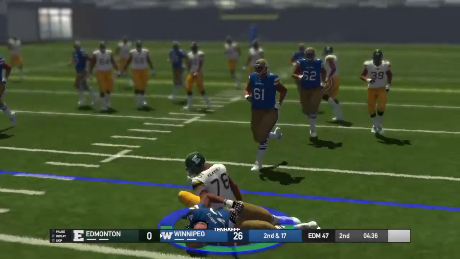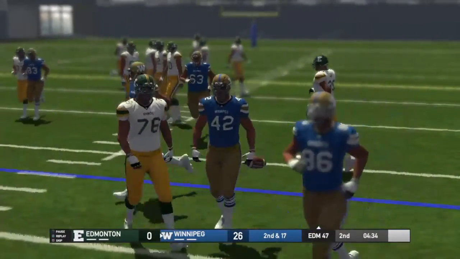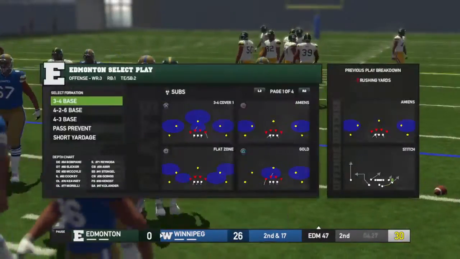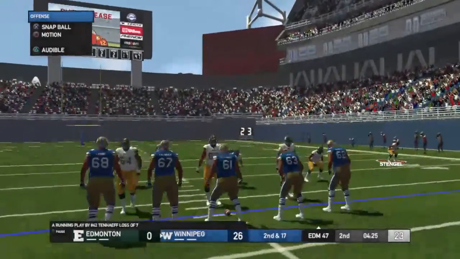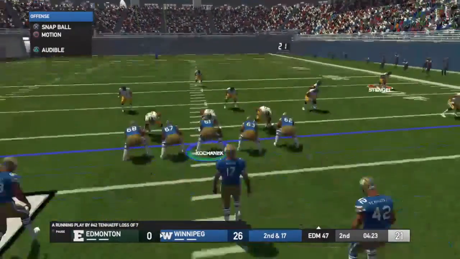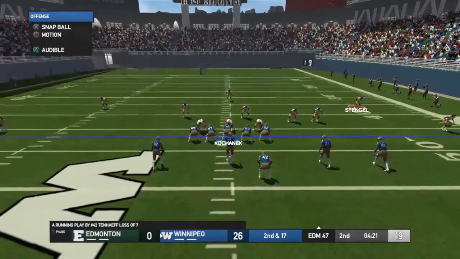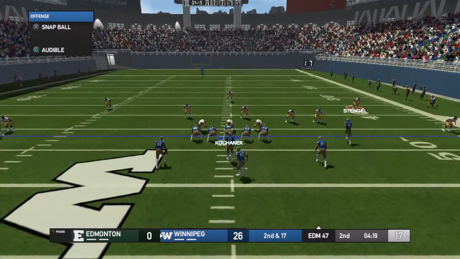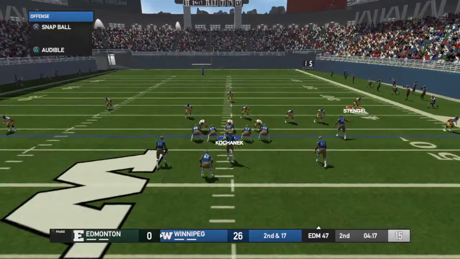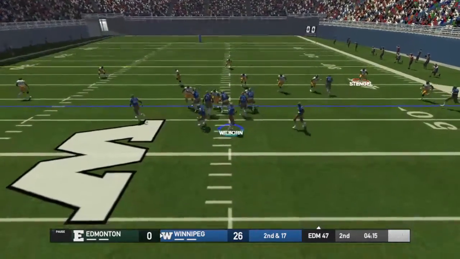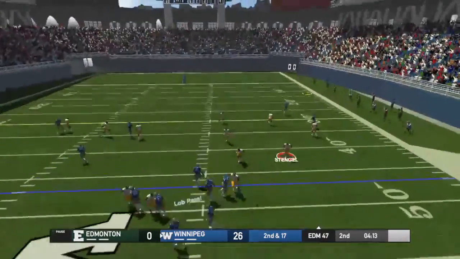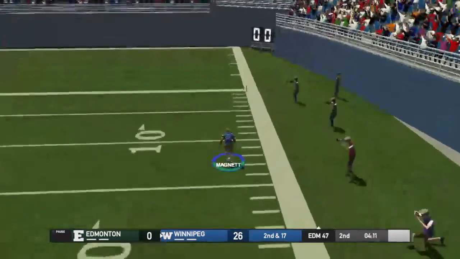Ooh, big hit. At the end of this opening half of play is a whopping 26 points for Winnipeg to Edmonton's 0. My goodness, this is just embarrassing.